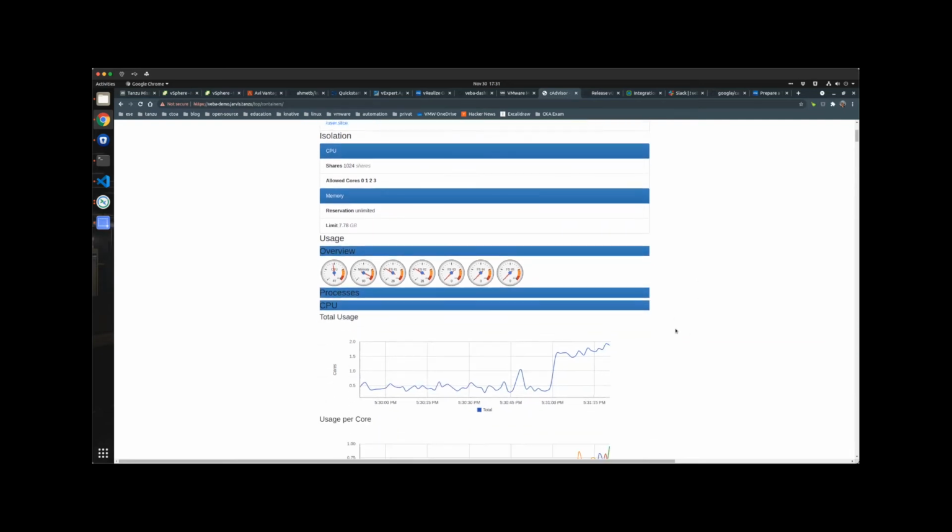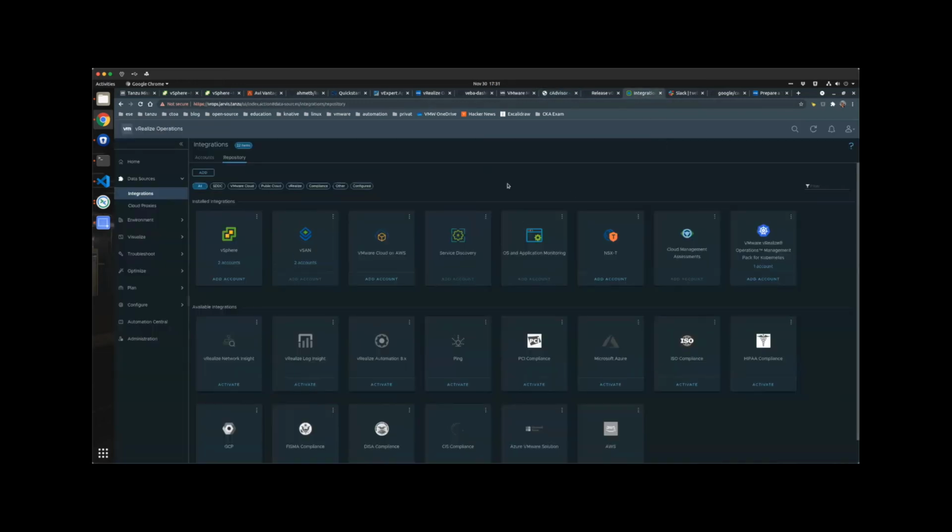On the other hand, it provides a new endpoint which you can connect to with external or third-party tools, so monitoring tools like vRealize Operations Manager, for example. And speaking of which, you need something which you have to add to Operations Manager to monitor those Kubernetes clusters, for example.